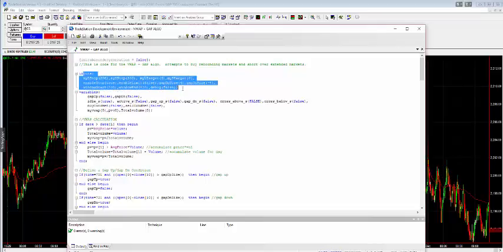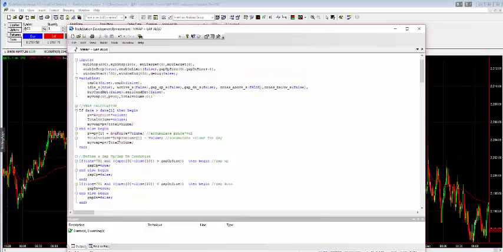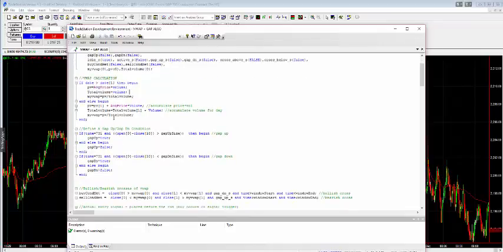So I have the inputs set up, I have some variables. Here's the VWAP calculation, and again, you can just pause the screen if you want to look closer at this. I won't go into what we're doing here, but it's basically creating the volume weighted average price. And some of this I copied from what TradeStation had, just to make sure I didn't have any errors in that.